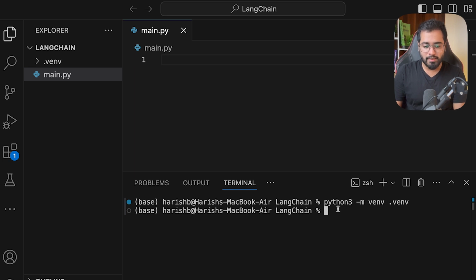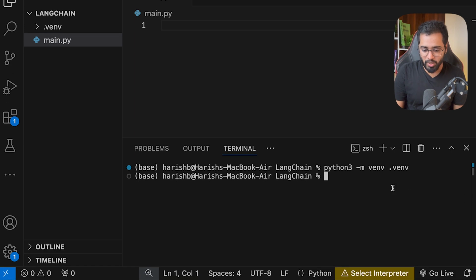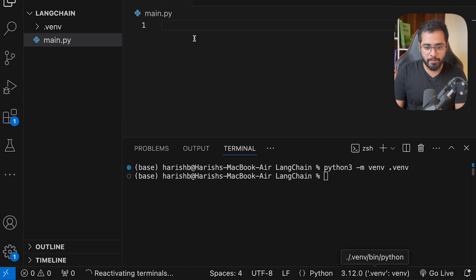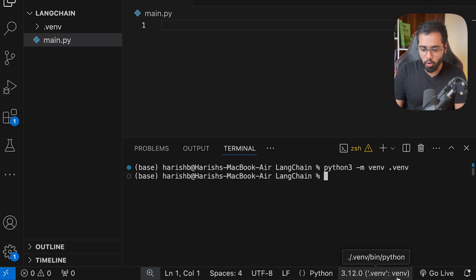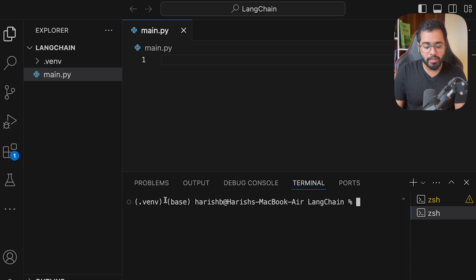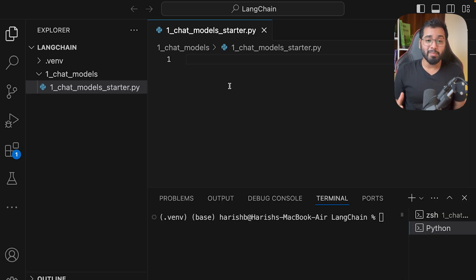The next step is to make the terminal point to that virtual environment. Right now, you can see that it is pointed to base, which is the location outside the virtual environment. But we need to point it to the virtual environment because we'll be installing a lot of packages for this course. To change this, VS Code might automatically show a pop-up to accept it right here. But if it doesn't show you, you can just click on this button right here and then select the venv directory. And that's it, it has been changed to the venv path. If I open up another terminal window, you can see the venv on the left side. So we are now in the virtual environment. That's it. Our Python development environment is completely set.